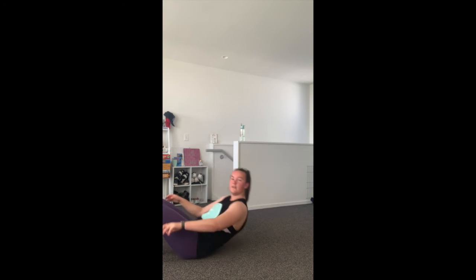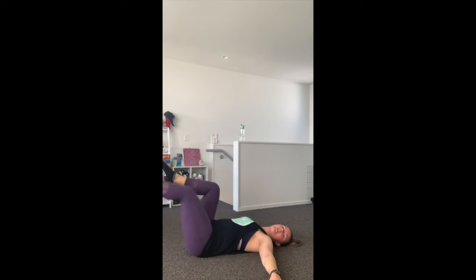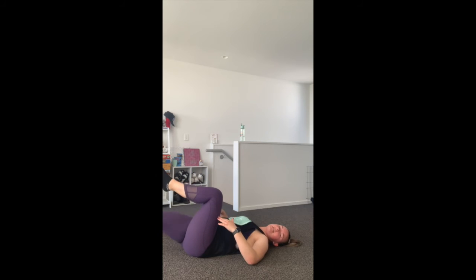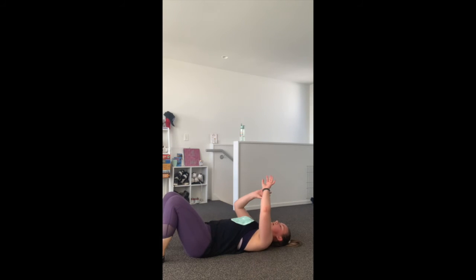Okay. Single leg raises. 30 seconds. 3, 2, and let's go. Bringing both legs up to start. Extend one out. Bring it back up. Just doing as many as you can in the amount of time. We're halfway. Make sure you keep breathing. Deep, slow breaths. Five. And rest. Awesome.